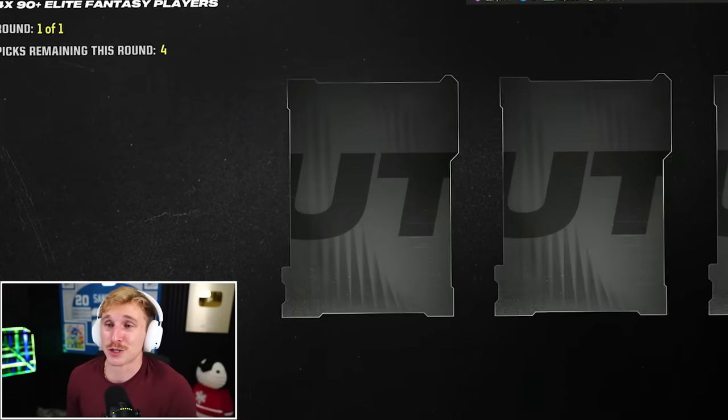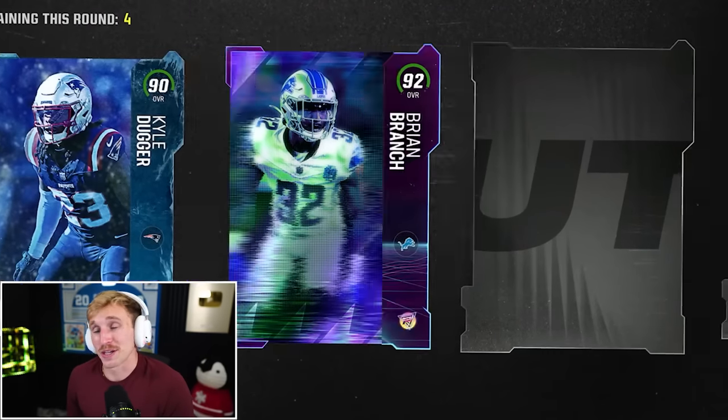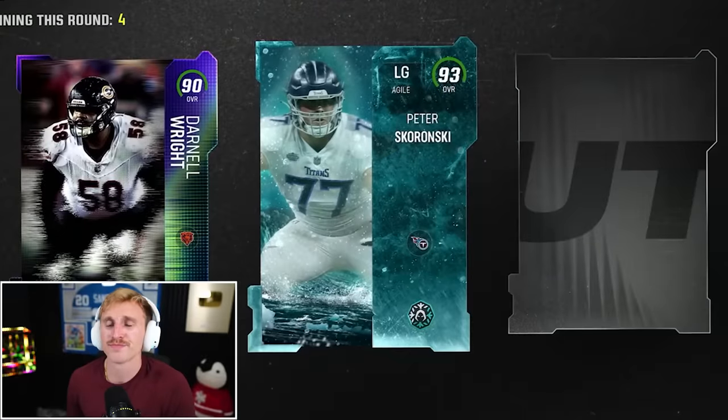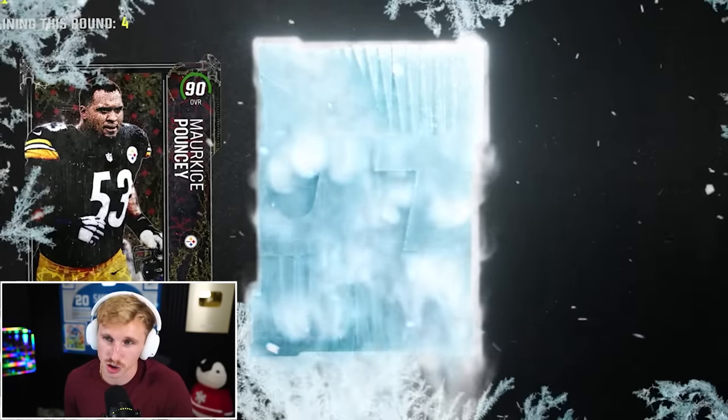So I'm not going to waste my training there, not unless I'm live streaming, but we get 490 pluses, or I'm sorry, we get to pick 4 out of here. We get Brian Branch. That's a good start. Darnell Routes. Ooh, hopefully a 93 or better. Skaronski's huge right there. Most feared. No, that's a 90 guaranteed, so that's trash. And this is probably trash too.